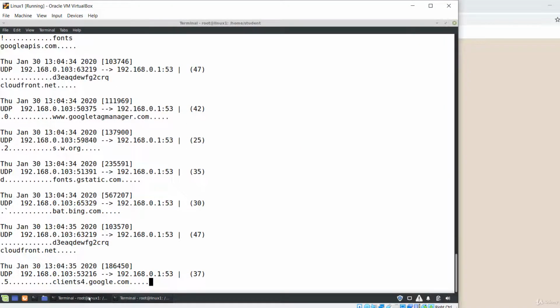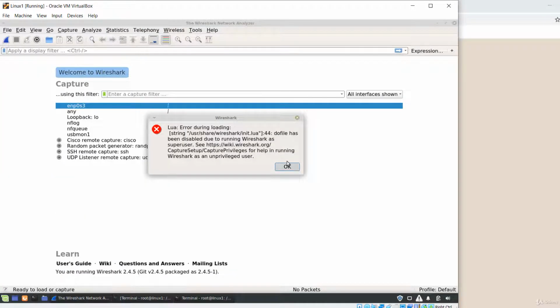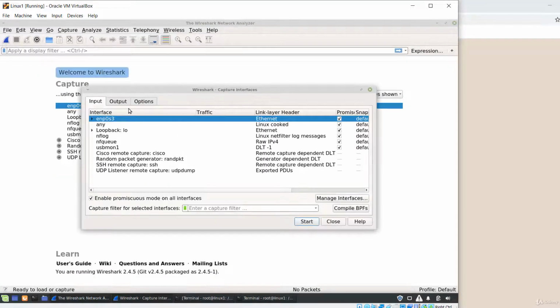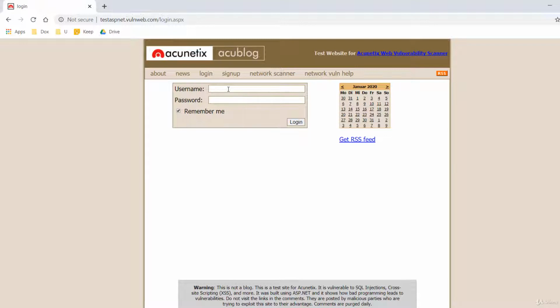Back to the hacker's computer, I'll start Wireshark. Capture, options, the interface, and start. And on the victim machine, I'll log in to that website. The username is hacker, and the password will be test1234, and I'm clicking login.